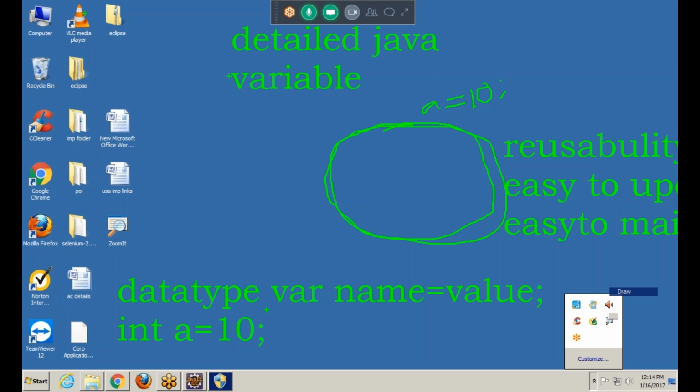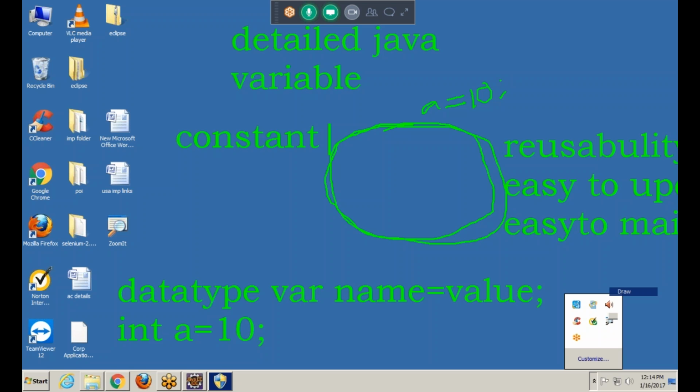Next, constant. The constant definition is also the same, but with some difference. Constant is a name given to your memory location which can hold a value, but that value will not change in the future. If it is a variable, the value will change in future, but if it is a constant, the value will not change.